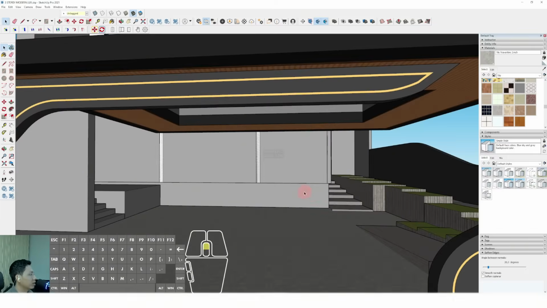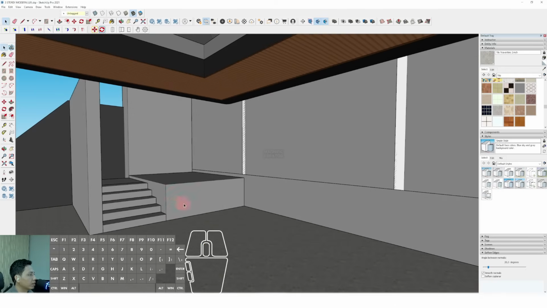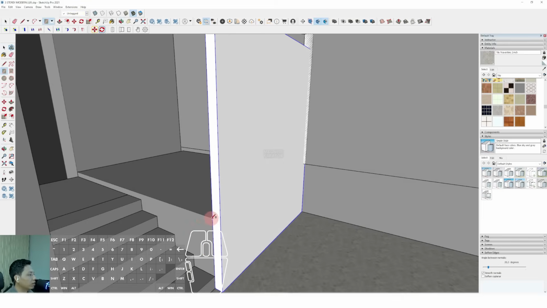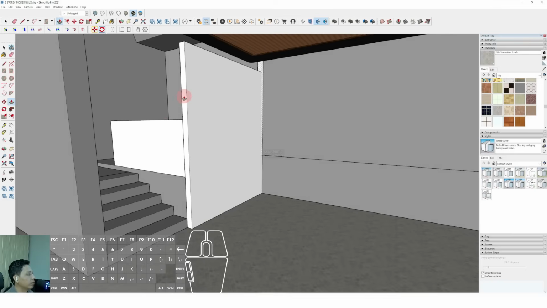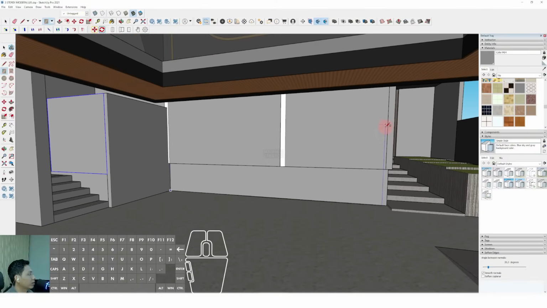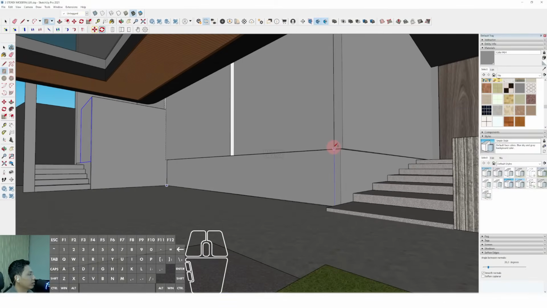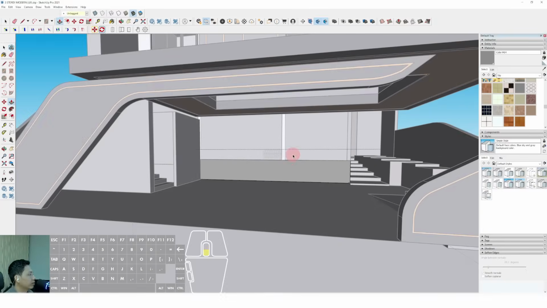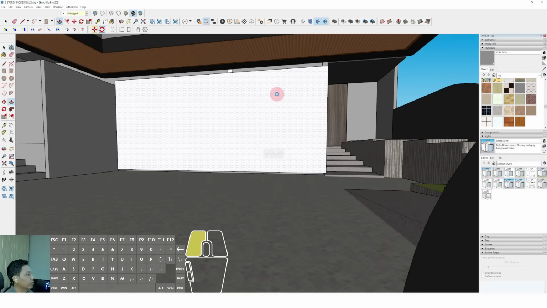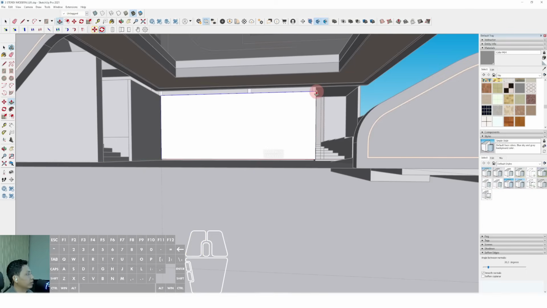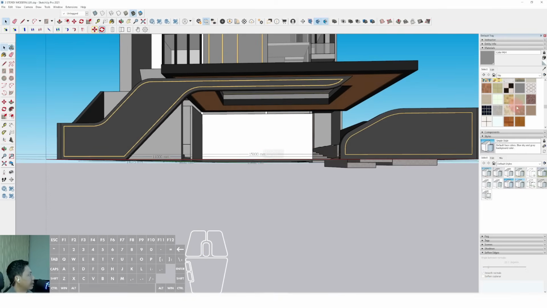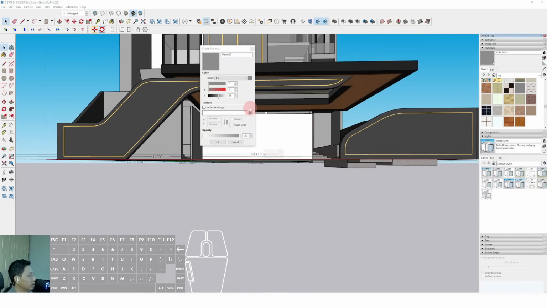Okay, so this is for the carports. Anyway, we have to add more wall. Okay, then we can add more materials.